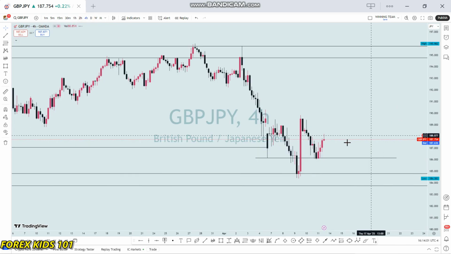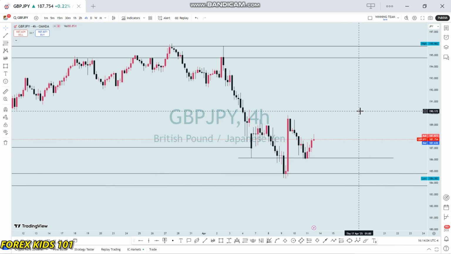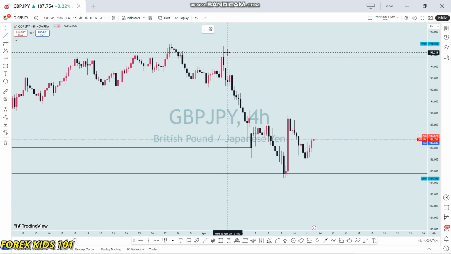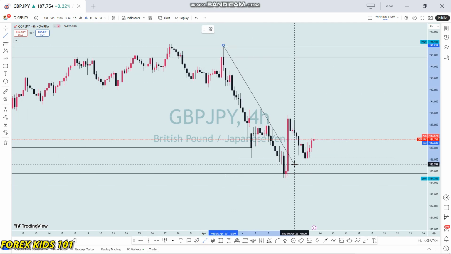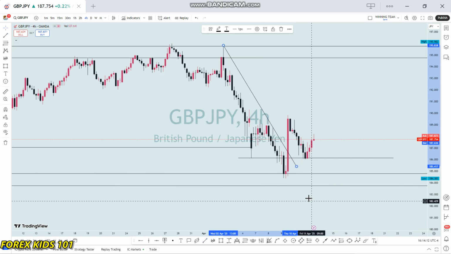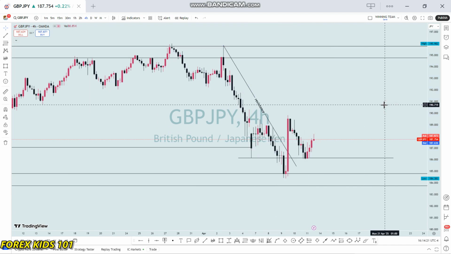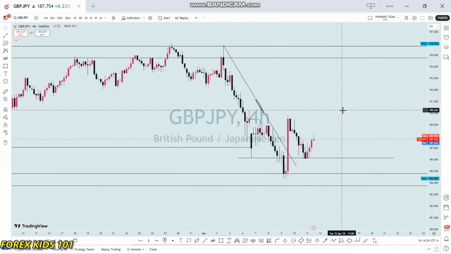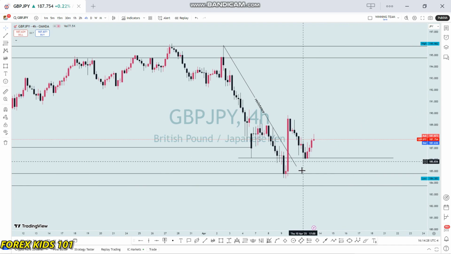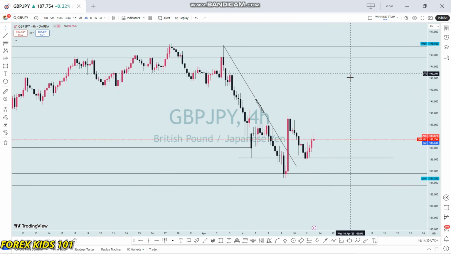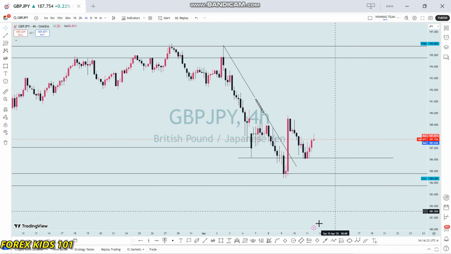So we go down to 4 hours. On 4 hours, if we look carefully, we can see that we've been trading right outside of this. We had that resistance going down, and then we broke above it nicely, and now we are trading above it. So already that speaks volume to me that we are going to be trading from down here all the way up here.